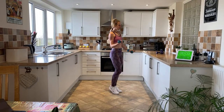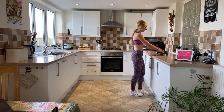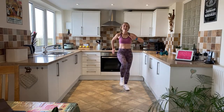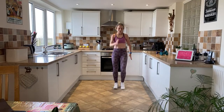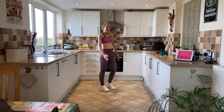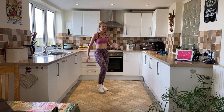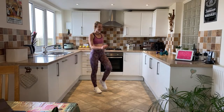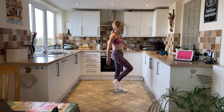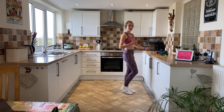For the walk section at low intensity, keep your feet close to the floor. If you want to bring it up, go for a bigger march. Get to the level that suits you — it doesn't matter what I'm doing, it matters how you're feeling at home. If this feels easy, bring your knees up higher or add a little jog. If you're quite breathless, slow it down or just do a heel pump instead — as long as you're keeping your feet moving.